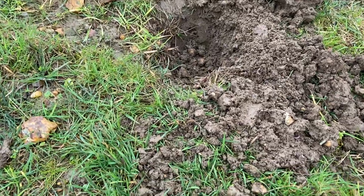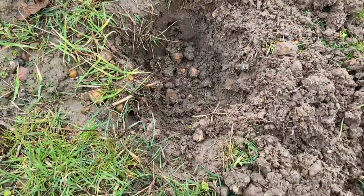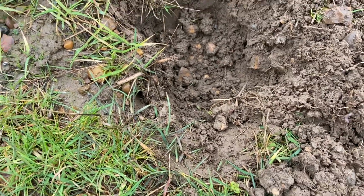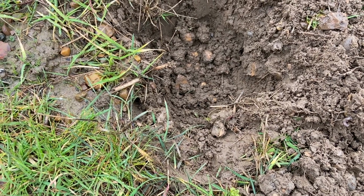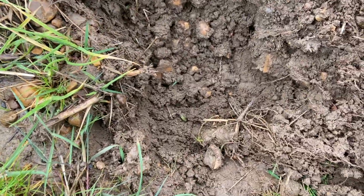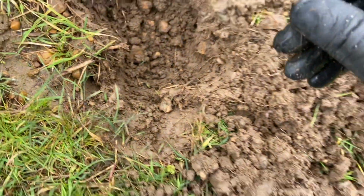Well, we're just about to enter the last hour of the dig. So I'm hoping for a few more. Had one in the 80s, really scratchy, jumpy one actually, between the 70s and the 80s. And it stabilised to kind of early 80s when I finally uncovered it. And I can see it. I haven't touched it yet. It's there. But it does look... Oh, okay. That's not what I was expecting.